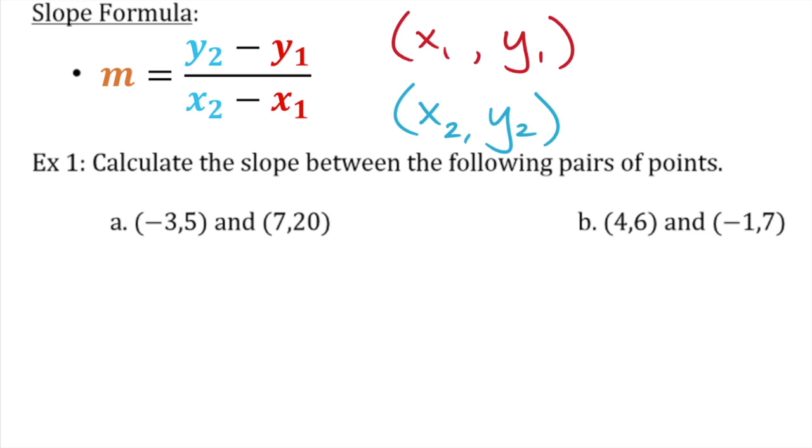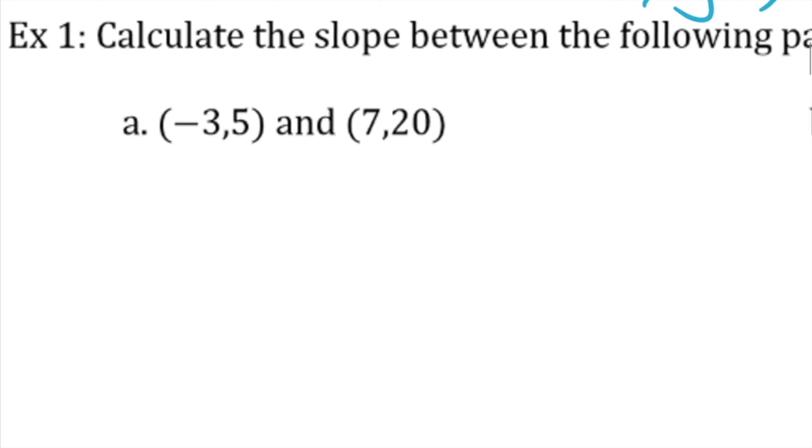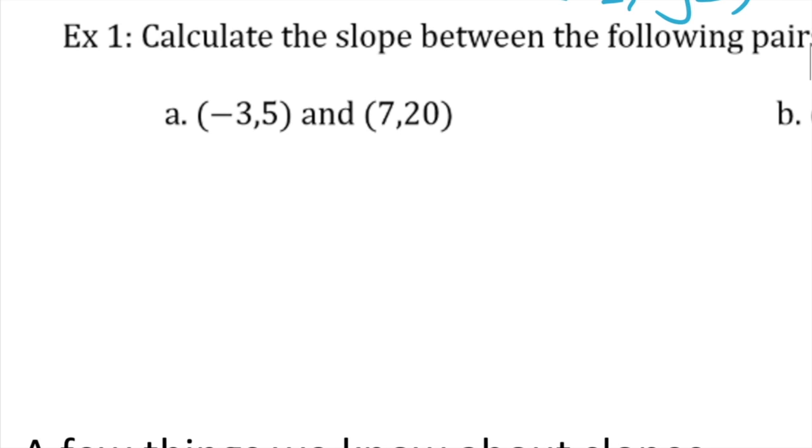The tricky part that people sometimes make mistakes on is that there is subtraction that's built into this formula. We're going to take a look at what that means and where we have to be careful. So to calculate the slope between these 2 points, the first thing I'm going to do is label the points. I'm going to call this one x1, y1 because it's the first one on there. I'm going to call the other one x2, y2.